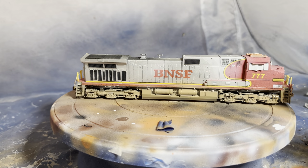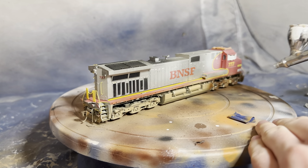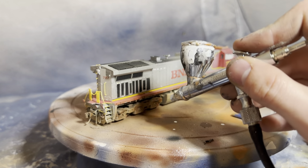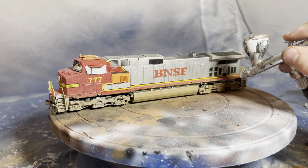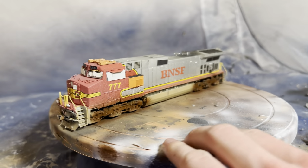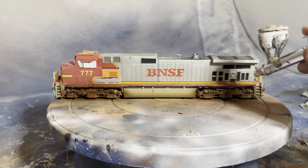Next, I'm going to go over the trucks with a little bit of a dark brown. For some reason, on a lot of BNSF locomotives, the trucks weather differently than the fuel tank. I'm not sure as to why that is, but it does make for a pretty cool effect. I am just going to briefly hit the snowplow with a little bit of the brown I used on the trucks, as most of the time the snowplow weathers the same as the trucks.